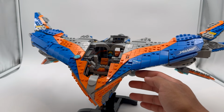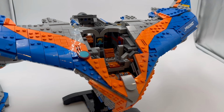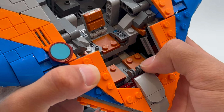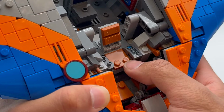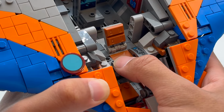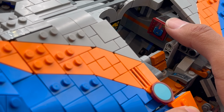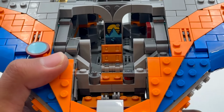So let's go ahead and lift up this cockpit section and take a closer look behind that cockpit. On the inside here, there are a couple sets of controls where you can see that you have different levers that can be pushed and pulled, almost like Star Wars hyperspace levers there. You've got a sticker on one side and some control panels on the other side, and I especially like this screen here where Yondu is FaceTiming the crew. You have a sticker showcasing one of the paintings on the back there.